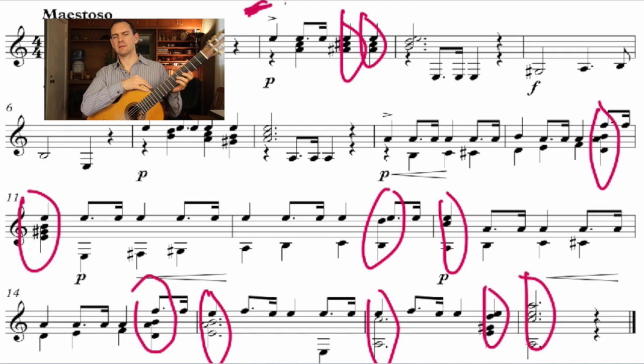Then, well, the moving line is below it. So that's not a terribly good example because it's just a static thing, but still you want to be able to bring out that melody on every single one of them.